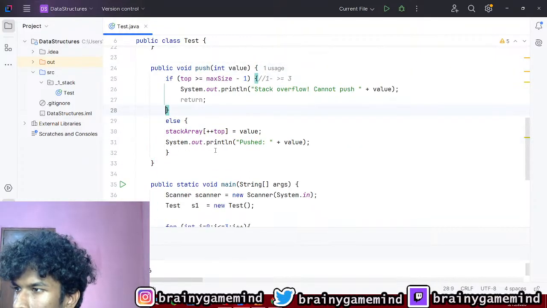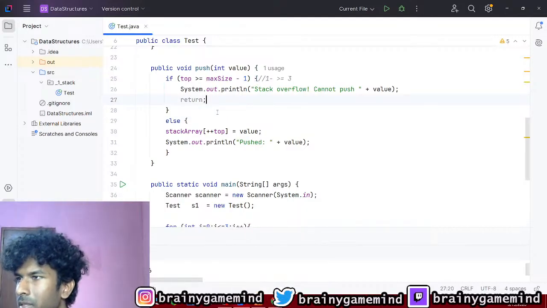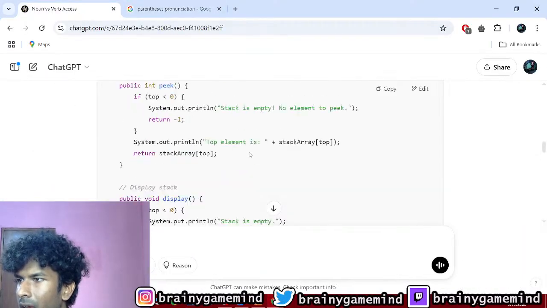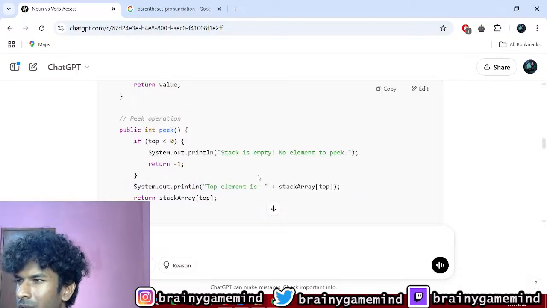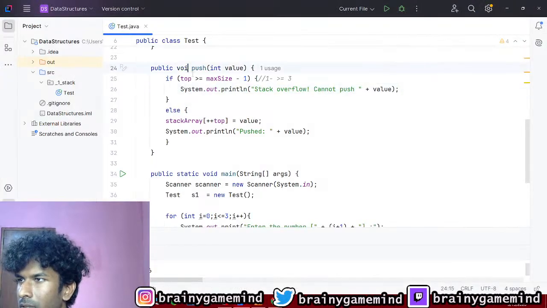Return. Oh, I don't return anything here though. Should I be even returning stuff? Why? How am I returning? Because this is void. Who did that? What's wrong with me? Return. Okay, int. Why is it void here?